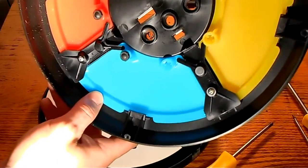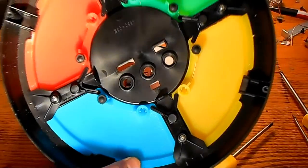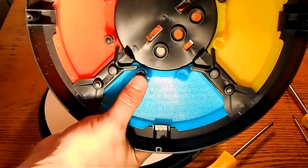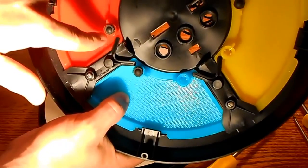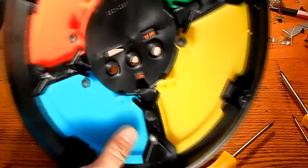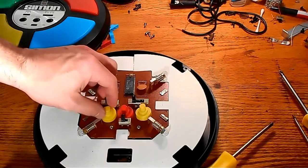I guess we could take the buttons off. That's actually kind of nice that they did that, in case they had repairs. You could just replace one of the buttons if you accidentally broke it somehow. But you can take the buttons off with these screws. I absolutely adore that. And I bet this is how it connects to the actual board itself. I can see this one's a little worn. I don't know what we can do about that, guys. Old worn rubber might be the actual problem. We'll get to that in a second anyway. Let's look at the buttons here.